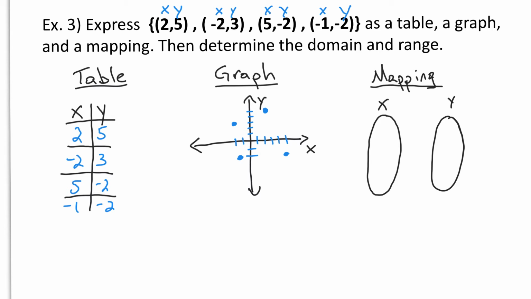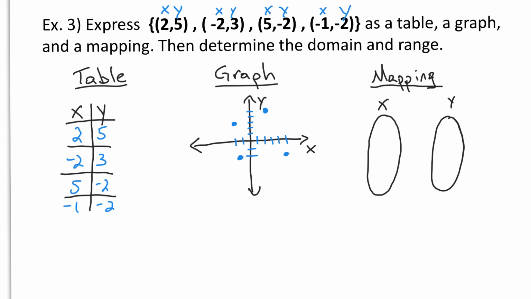And I already have the points on the coordinate plane. So the first one is 2, 5 right here. The second one is negative 2, 3, which is this one. The next point is 5 to the right and negative 2. So 5, that's your X. Negative 2 is down. So right here. And the last one is negative 1 and negative 2. Now when you graph by hand, obviously it's not very accurate, but we have an idea what the graph looks like. So we have 4 different points on the graph with the X-axis on the horizontal and the Y-axis as your vertical axis.